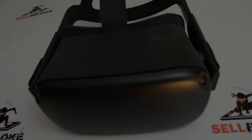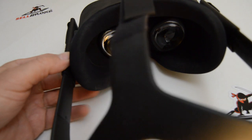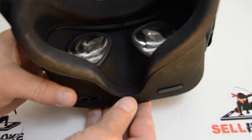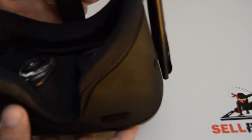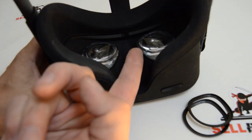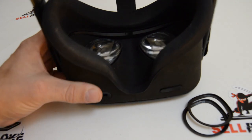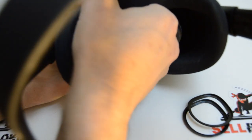Welcome - today we're going to be attempting to take apart an Oculus Quest. This is just the gen 1 Oculus Quest, and this one actually has a bad screen on the inside. We'll hopefully find it relatively easy to take apart into its individual components. The first thing you're going to want to do is pop off these little plastic rings - just work your fingernail around it until it wants to pop off. Once you have enough upward pressure it should pop off. Then take out the face cover.